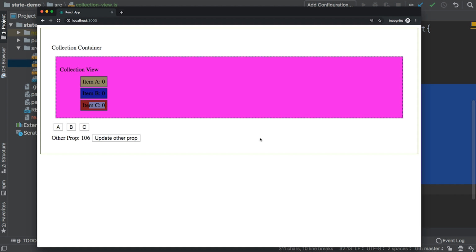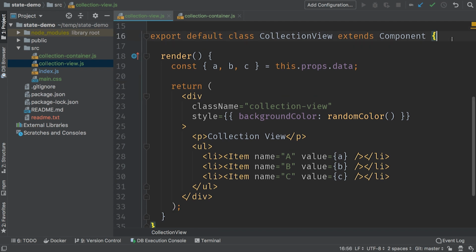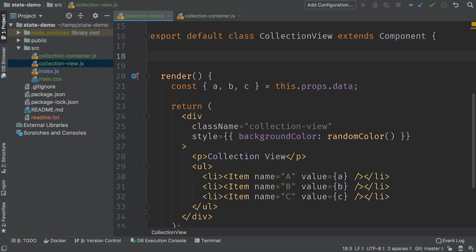All right, so that might be okay for a small application, but let's consider that you might be building something like a ticket booking application for a stadium, and you have loads and loads of components on the page, or there is a table with lots of data, and you might not want even to call the render function without a reason to do so. And this optimization is quite popular in React, it's quite common, and for that there is a specific lifecycle hook in React that is called shouldComponentUpdate.